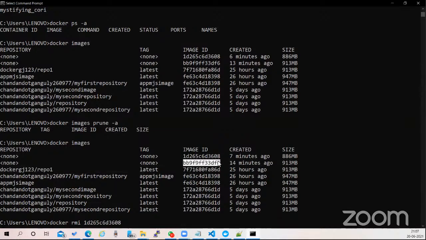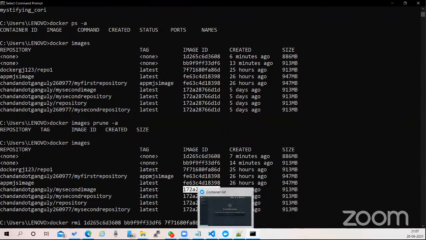Then it is this one. These two are the same.